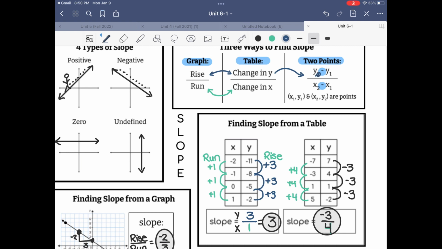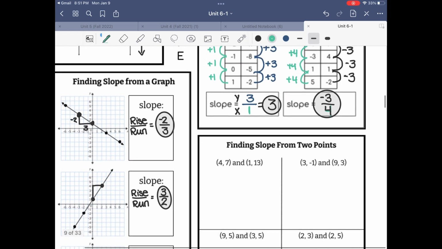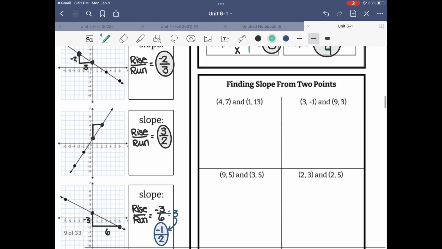And then on the bottom, to find change in x, you just have to make sure you do x2 minus x1. The 2 and the 1 represent the first point and the second point. So you always start with the second point and subtract the first point. Or you could do it backwards if you really wanted to. You just have to do it in the same order for x and y. So I'm going to write the first point underneath the second one so that I can subtract the x's and the y's, and they're going to be lined up. So I'm going to go ahead and draw a line down the middle so that I can see that my x's are on the left and my y's are on the right.